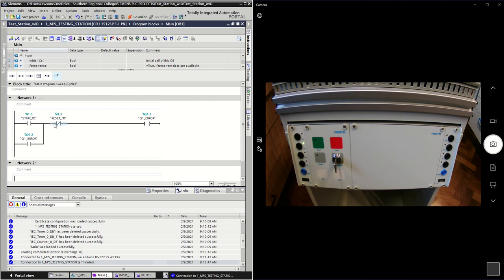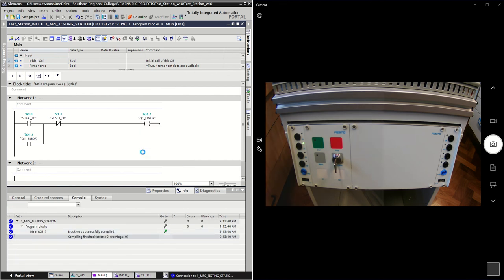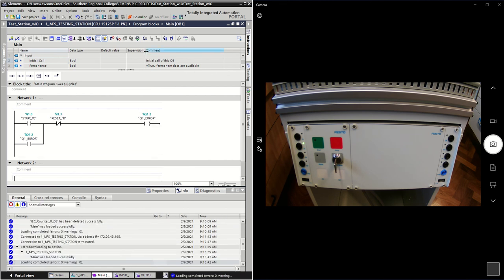So you start the latch, it'll come over and turn on this output. Then we use the output as an input to feed itself back in. So this isn't a physical input. This is just a reference within our code that allows it to keep itself running. And then when we push the reset button, it'll break the latch. So I'm just downloading that into the PLC.